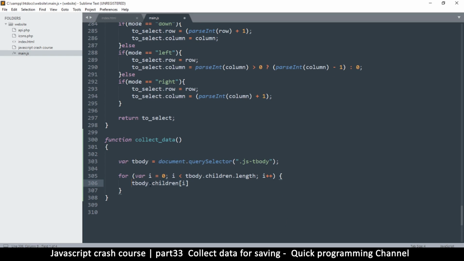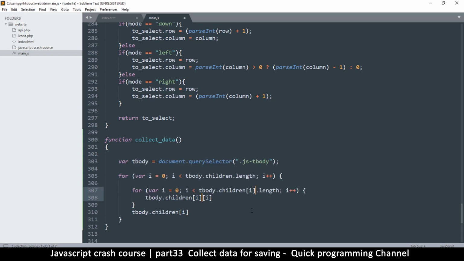So we're going to loop through each one of these as well. Once I grab one of these, I'm going to do another loop in there. So I'm going to say for and then put that there. Now we're going to have the children I, and then we can't have I over here and I over here. So I'm going to change this other I to an X, like so, X, X, X, and then let's put X at the end there, like so.